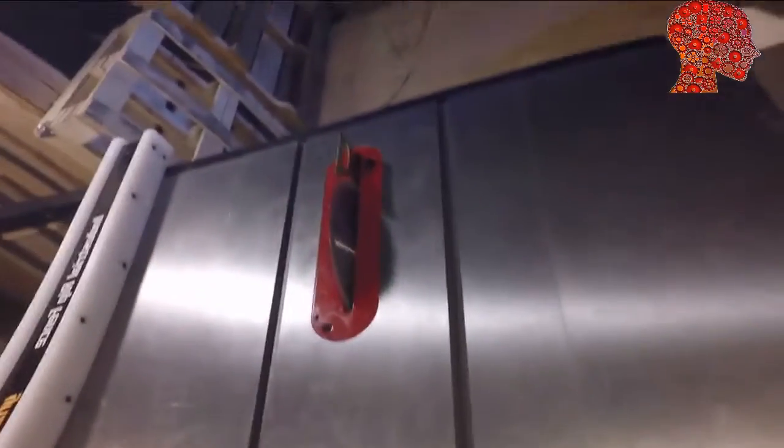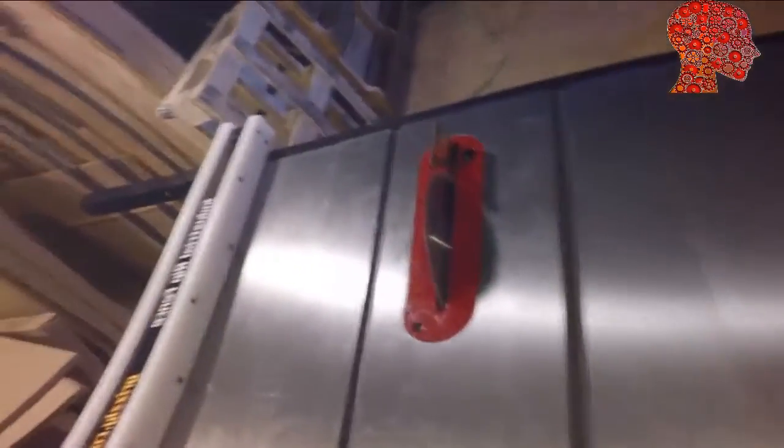Oh, last thing is how quiet this thing is. Listen to that. Oops. I can actually hear myself think above this table saw. It's ridiculous. That is actually not even as loud as my bandsaw. That is wonderful. So, why don't we run a piece of wood through this thing, see what it does.